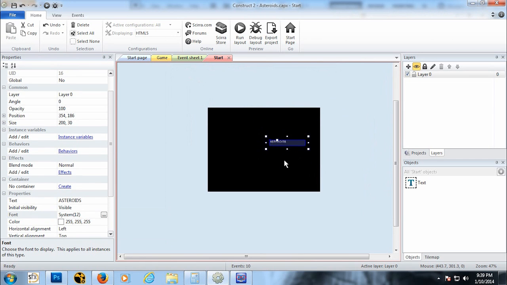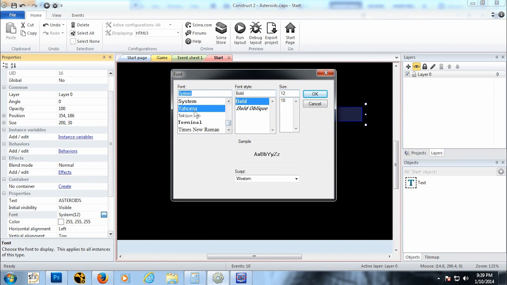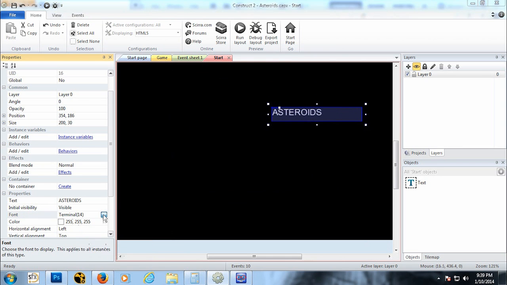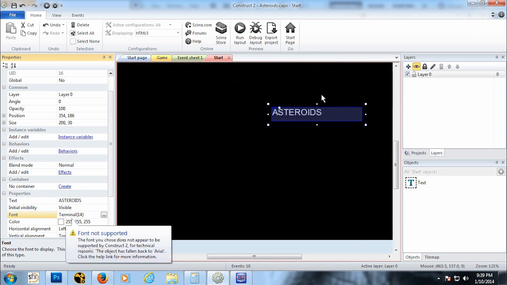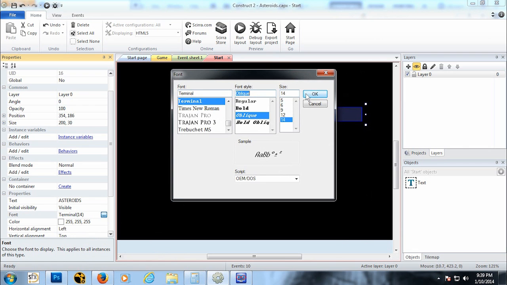That font's not supported. No. That's no fun. Oh, maybe Terminal. Maybe we can use that. No, maybe just a regular terminal. Maybe it'll take that. No, come on. Oblique?